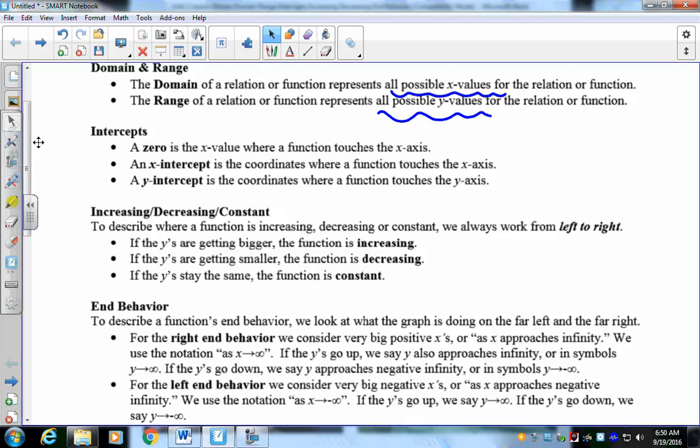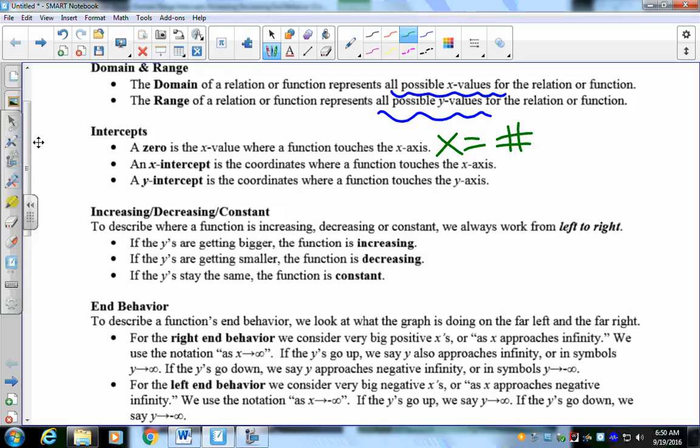However, the way we write our answers is different. A zero is x equals whatever that number is. So if it's crossing at 5, it's x equals 5. And please notice that is a number sign, not a hashtag. Thank you. For an x-intercept, you write it as a point. So that's the main difference between the two. When it's an x-intercept, it's going to be whatever that number is, comma 0. Because do keep in mind, any number on the x-axis has a y value of 0 because it has not moved up or down at all. And a y-intercept is where it's crossing y, so it's 0 and wherever that number is. Because all y-intercepts have an x value of 0 because they have not shifted left or right.